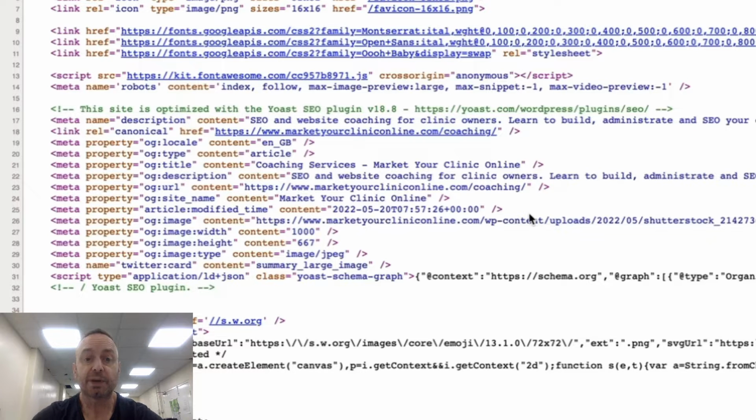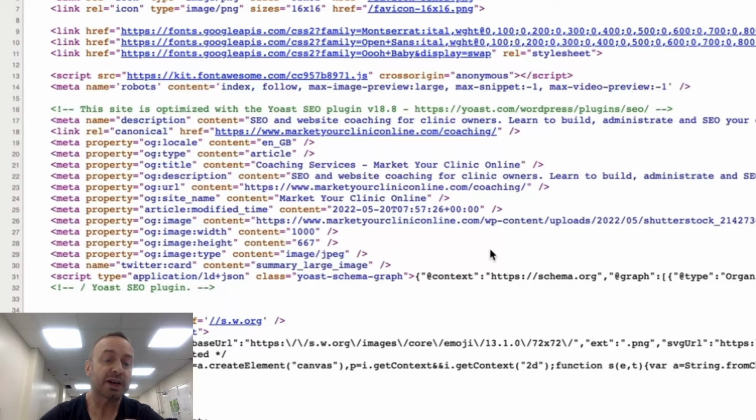So when you share this page on Facebook, Facebook goes into the code here and has a look at this og:title and says, right, that's the title that I'm going to display. og:description, Open Graph description, this is the description that I'm going to display. And this is the address of the image that I'm going to use as a share image. So in order to change the way our website looks when it's shared, we need to change those Open Graph tags in the source code to our web page.